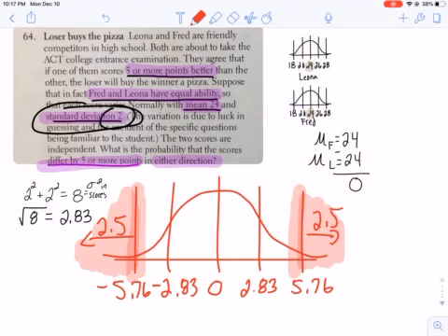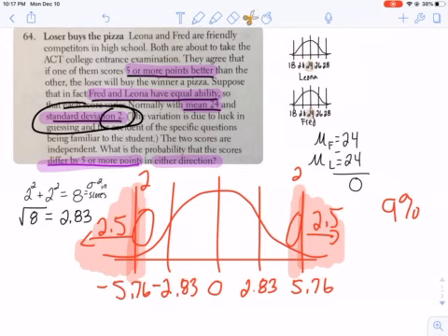I know my answer is going to be at least 5. And then I have to include this little piece right here. I could guess that maybe those represent maybe 2%. I don't know, I'm just approximating here. So I'd guess maybe my answer would be close to 9% probability.